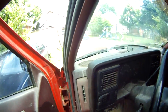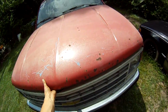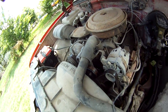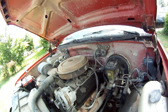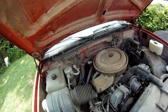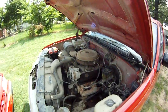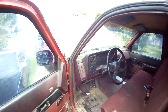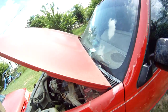The headliner's in good shape, dome light even works, got map lights. Under the hood - being a work truck you'd expect a V6, but nope, it's got a 350. It has a fairly new alternator, fairly new water pump, and a new brake master cylinder. I've got brake fluid everywhere from bleeding the system. The truck has 229,000 miles on it, but the engine and transmission have less than 40,000 miles on them - so it's all been replaced. It runs pretty decent for a truck that sat for a couple of years.